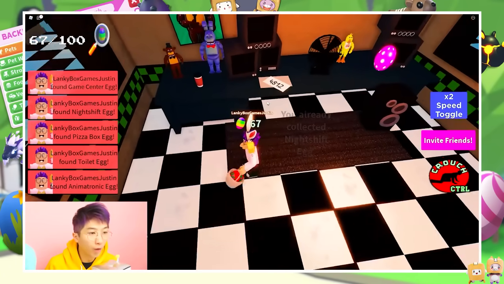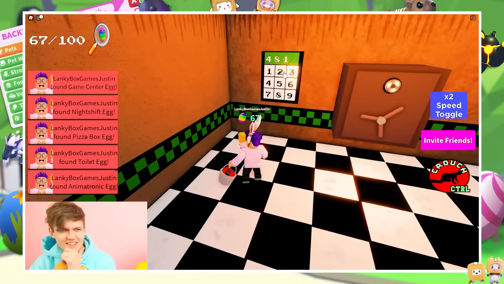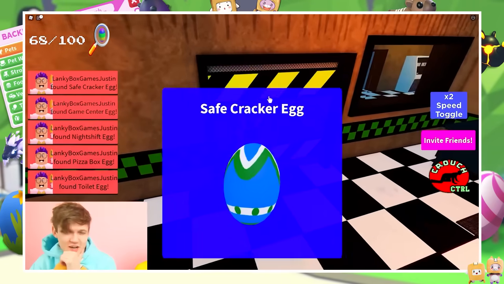Come on, dude. What? Oh, 4812, it's right there. Oh, man. That's pretty embarrassing, guys. It was right next to it. Let's go. Guys, we're not very smart.